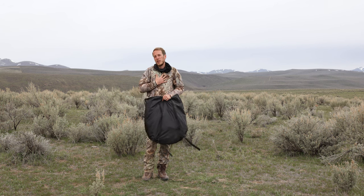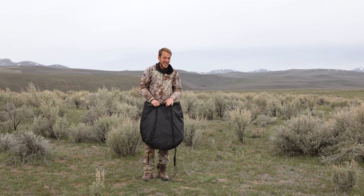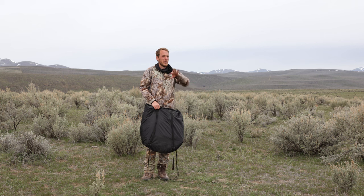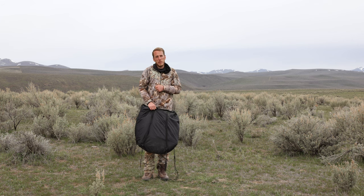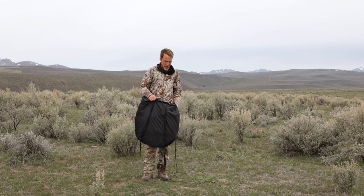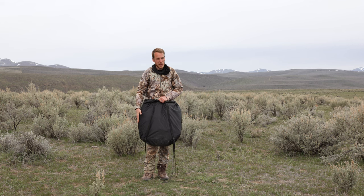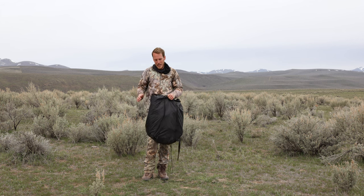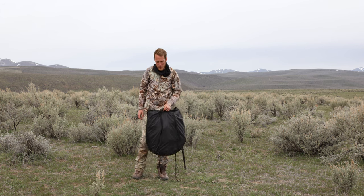So someone like me who really enjoys getting out and backpacking looking for wildlife, this isn't my favorite blind to take with me if I'm backpacking. If I was going out multiple days in an area like this, it would just kind of be an inconvenience to carry around because I've got my backpacking backpack with all my gear, all my camera gear, all that stuff. And then I really just have to strap this onto that backpack because it's too big to fit into it. And it's just kind of a weird shape when it's packed down. It's a little too bulky for me.